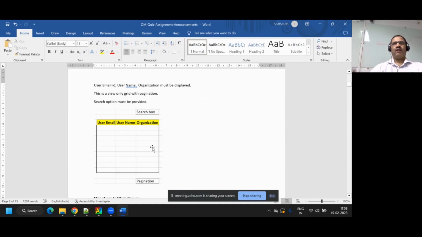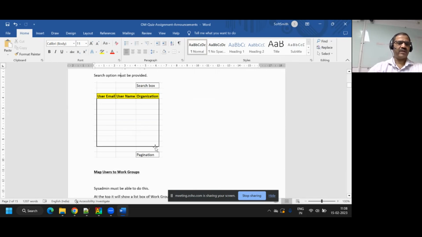What is this? All the users of Open Mentor will be using this. It will list. Suppose there are 45,000 users in Open Mentor. It will list 45,000, maybe 1,000 in a page, 45 pages. I can do a search and I can do a pagination also. Now, actually, I only gave this requirement. I don't know which year, maybe a few years before.